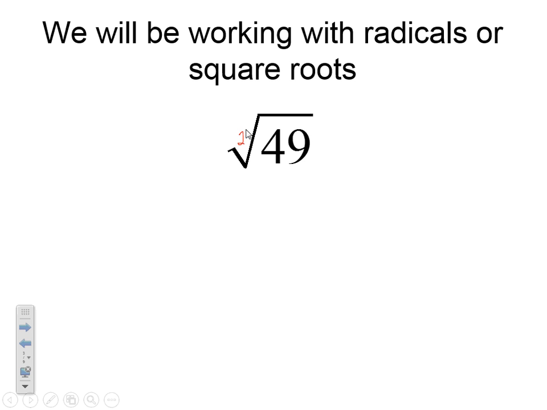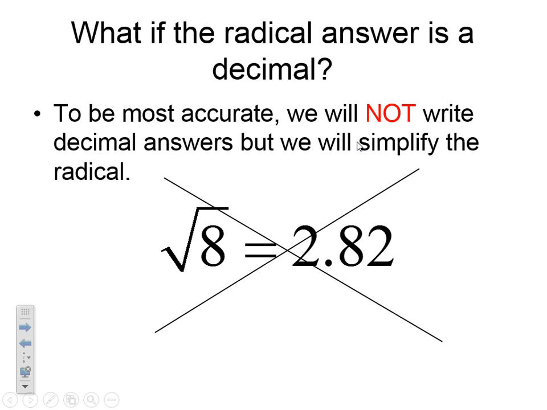This says the square root of 49. So what is the square root of 49? So if you type that in your calculator, what would you get? Yep, you would get 7 because the square root of 49 is 7.